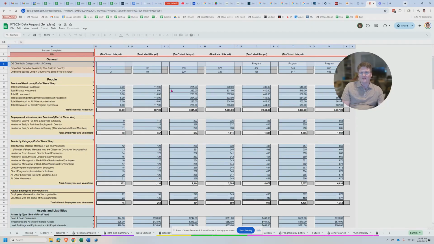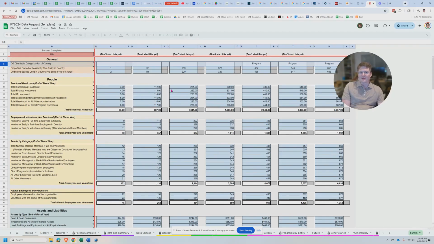And the only metric, well, maybe not the only metric, but CG Charitable doesn't have very many metrics, but this is one of the few: for the global organization, all entities combined, we want there to be less than 25% of total spending inside of developed countries like the United States. We refer to these as supporting countries.